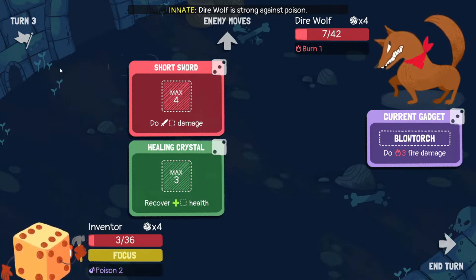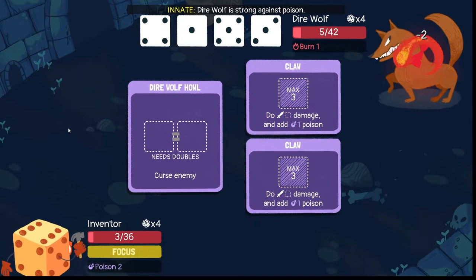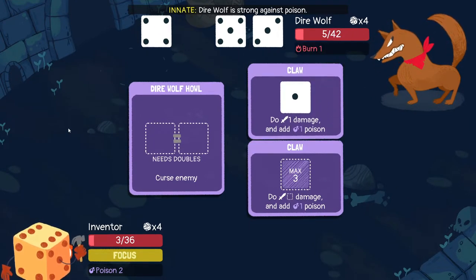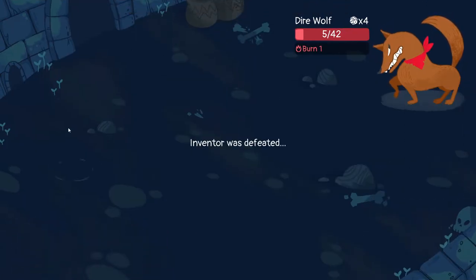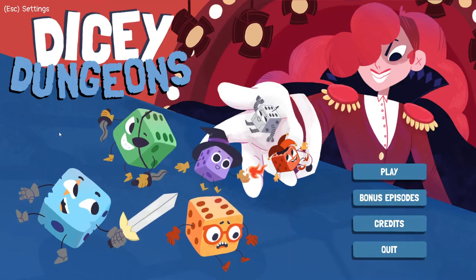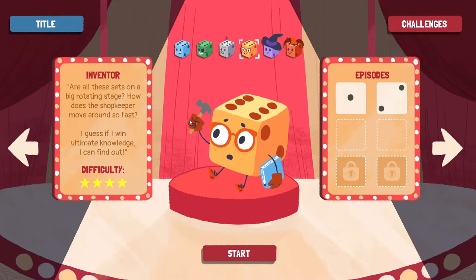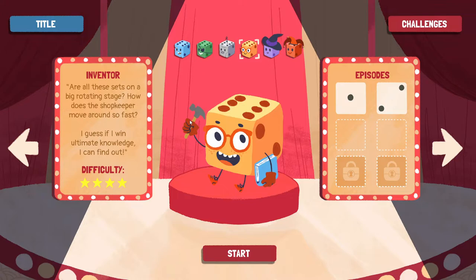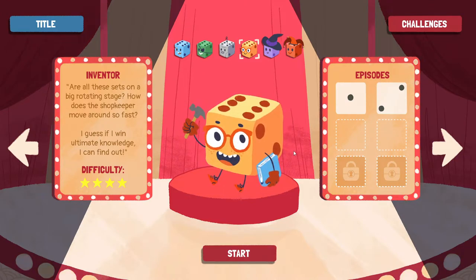If that would have gone off, I would have got another blowtorch. Would have been able to do the remaining damage, but nope. Game is like, fuck you. Yeah. Of course. At least it wasn't like a random dice roll, it was just curse.